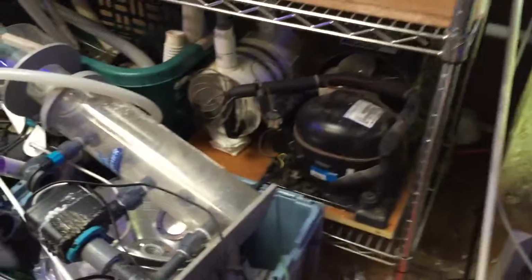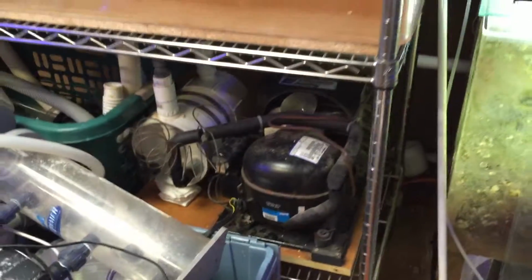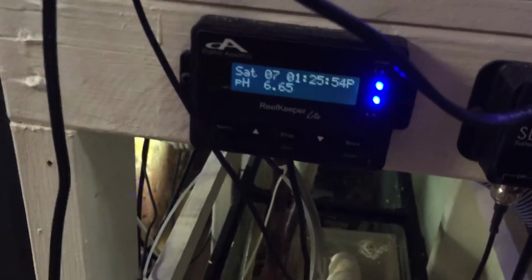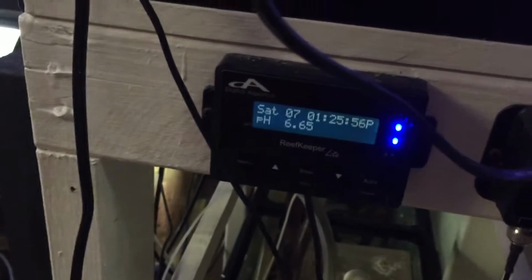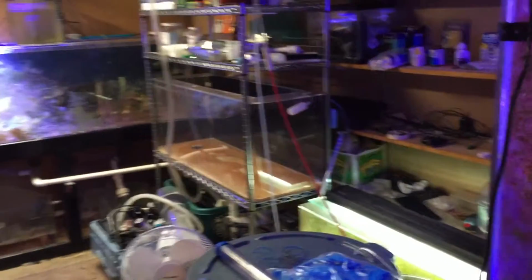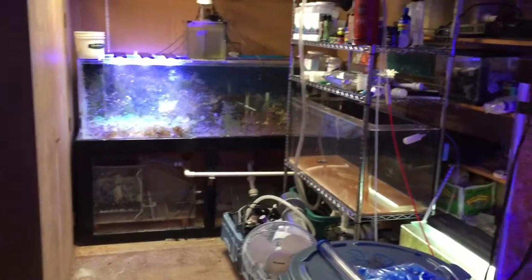Don't have a chiller hooked up. Well, I had one, but it crapped out on me. But I just have this fan hooked up to my Digital Aquatics Reef Keeper here, and that'll kick on whenever it gets above 77.5. It actually does a pretty good job of bringing down the temperature in the room and keeping it from getting too hot.